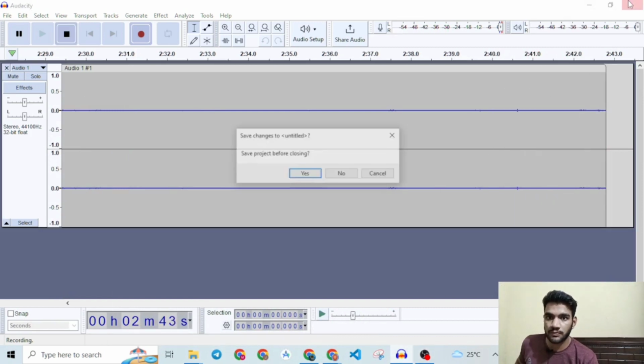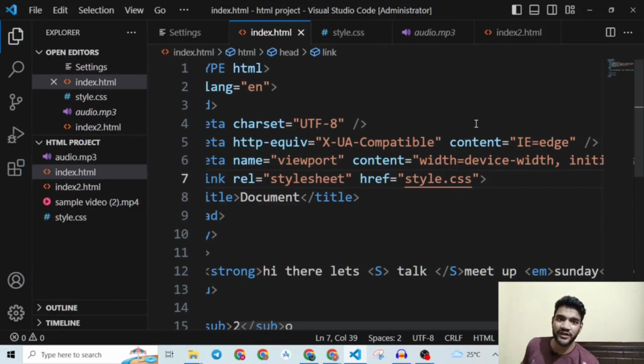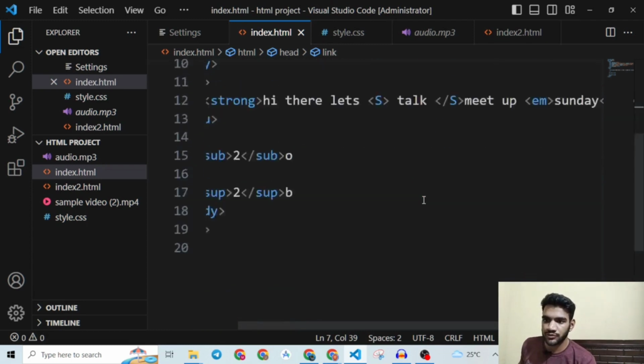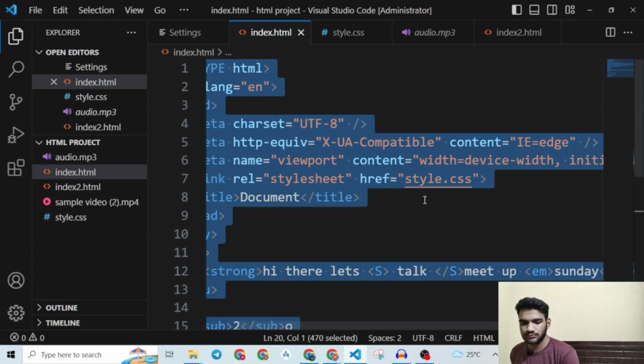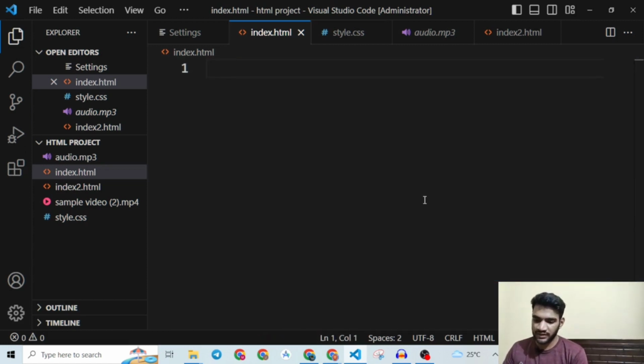So let me open. There are three ways that I can add CSS to my existing web page. The first is inline, the second is internal, and the third is creating a separate sheet. So let me show you. Let's say we are creating a project.